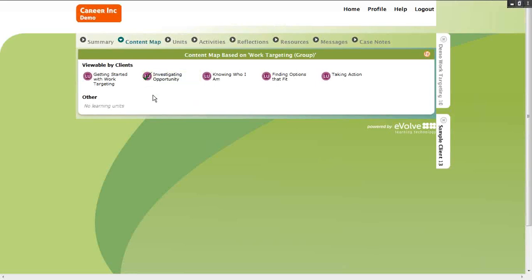So when you run your participant status report or when an administrator runs other reports in the system, this particular learning unit for this client is now marked as completed. It's not automated, it's a manual process you do as a facilitator. So it's not something where the system says this client has completed enough slides, and so now we mark it complete. It is a manual process because it's a counseling relationship, so it's more like checking off that the client has made enough progress in that area that they can move on.